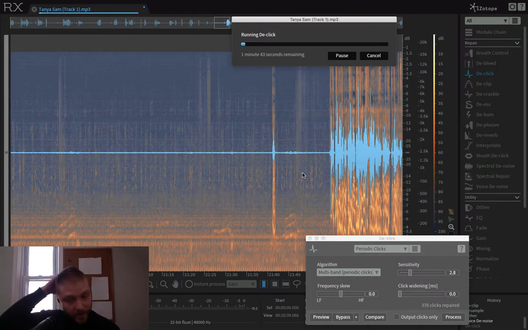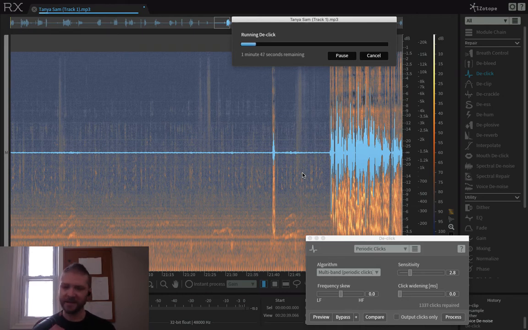And so when you're mastering your stuff, the reason you want to, if you can, get those sounds out is because when you start adding the compression and the limiting, those things are going to stand out more. So if you can get rid of them here before you start adding all the other volume leveling stuff, that's what you want to do. Because the end goal is to have the listener be as comfortable as possible listening to the audio, and no one likes someone smacking in their mouth.